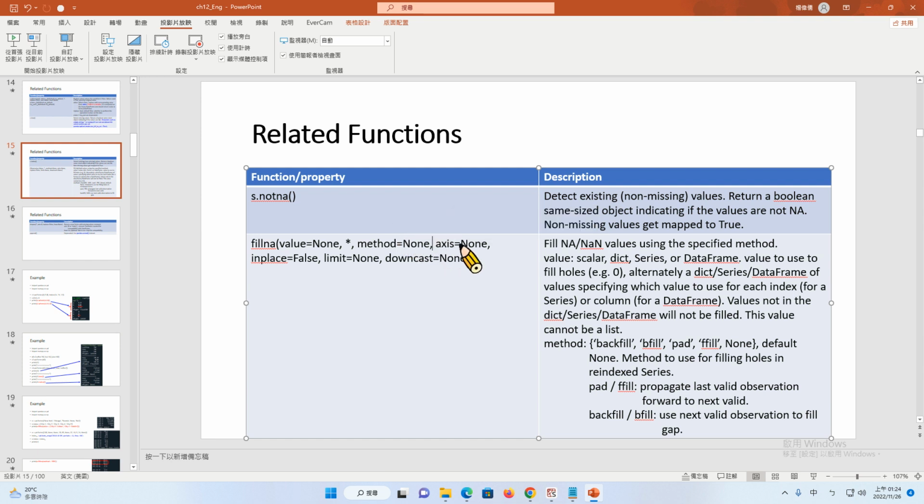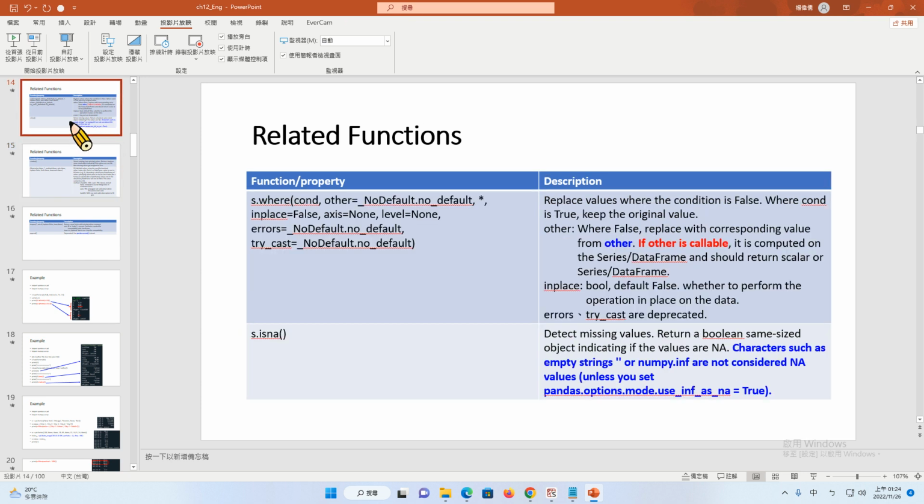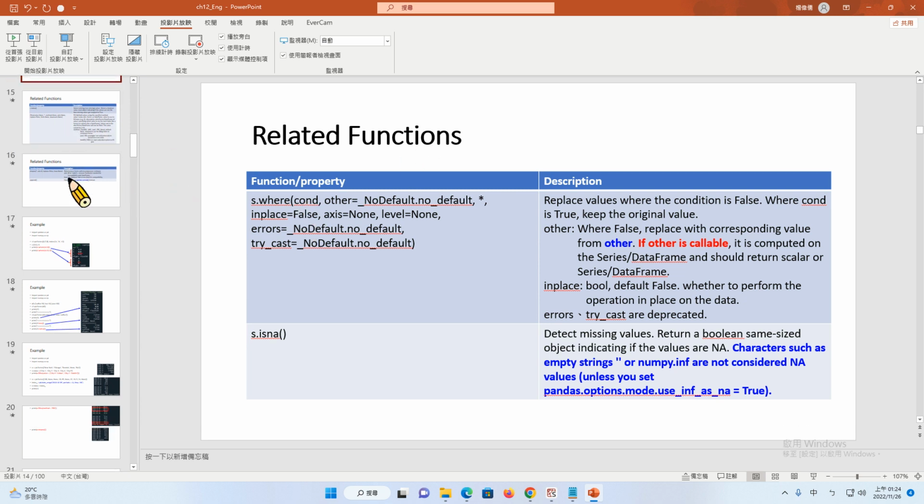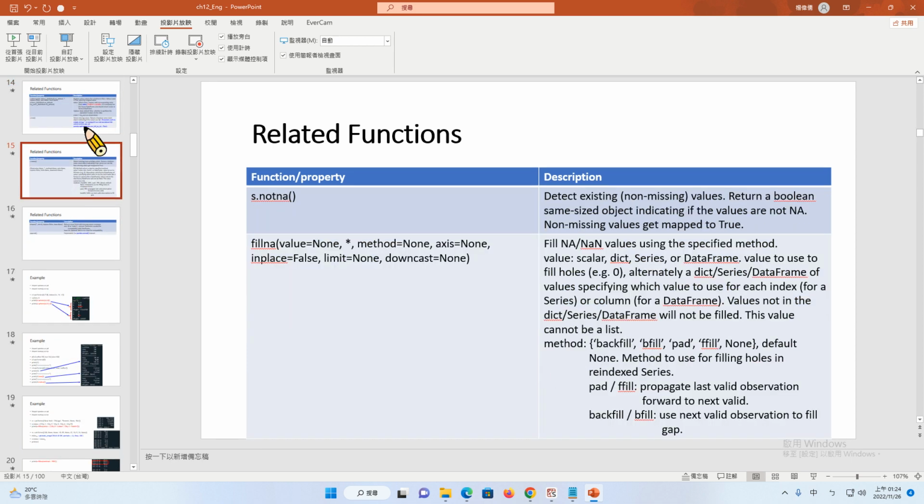But in series this option is useless. Okay, these are some important options you may need to know in detail.